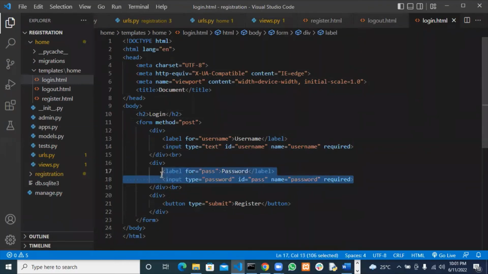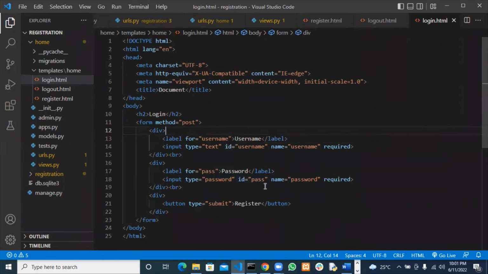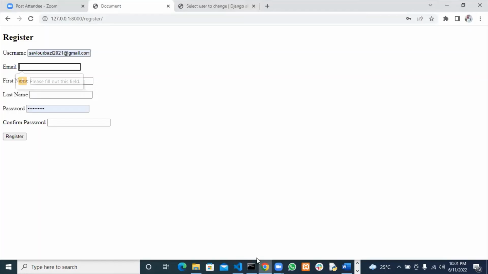Since Django uses username and password to authenticate or log in users, we just provide it here. Once users key in all these things and submit, we will not do that logic ourselves. So right now, it's just a form. It's not working yet.